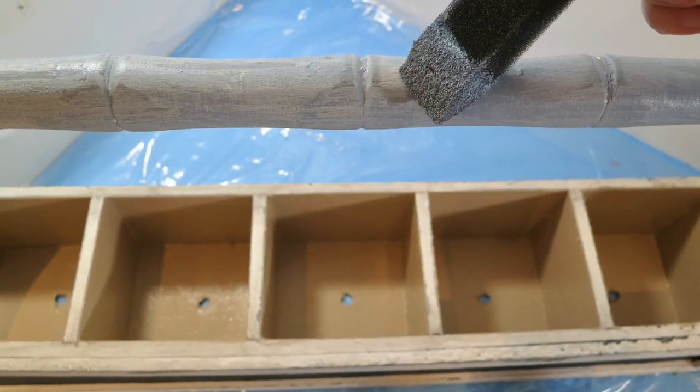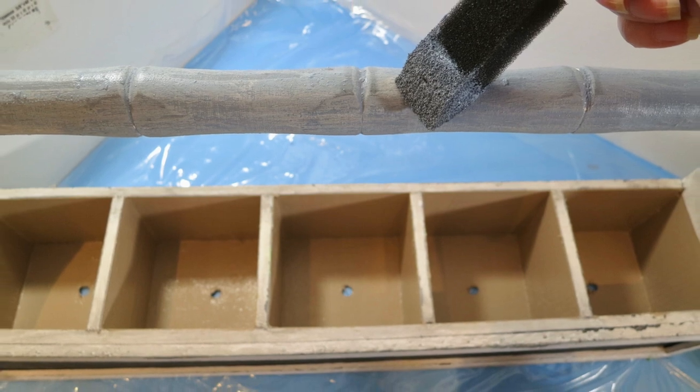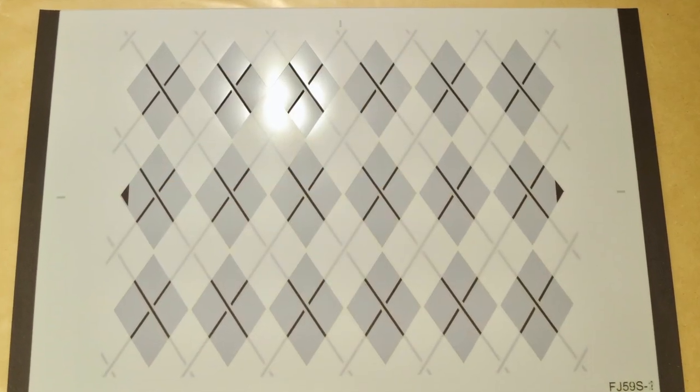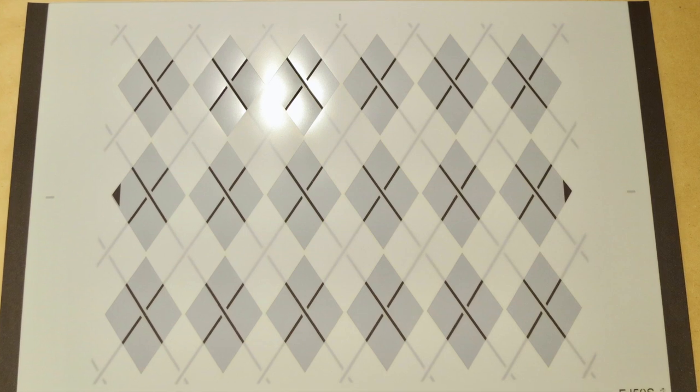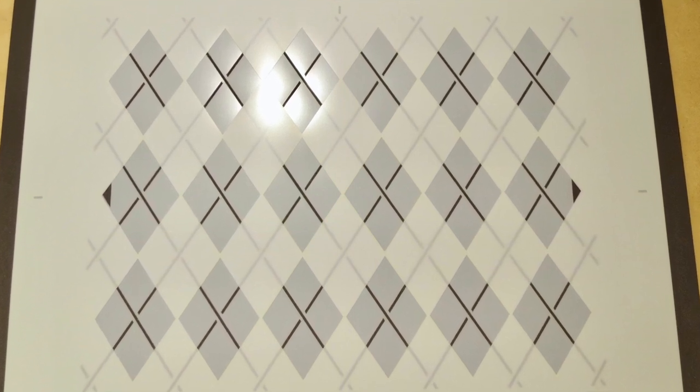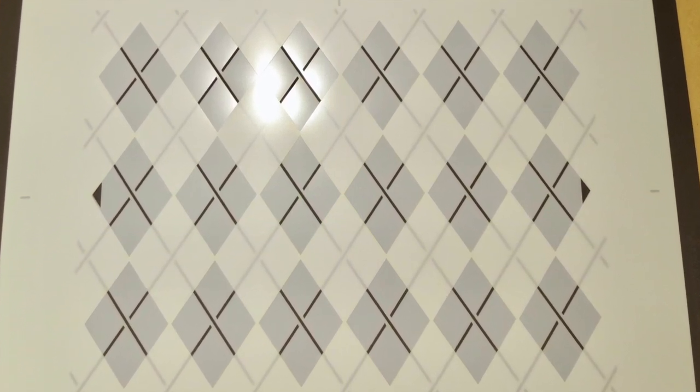Now we're ready for paint. Here I'm using a milk paint. I'm using this Argyle stencil by Old Sign Stencils and I've used it before. I'll link to another project where I used it. Look for it in the right hand corner.